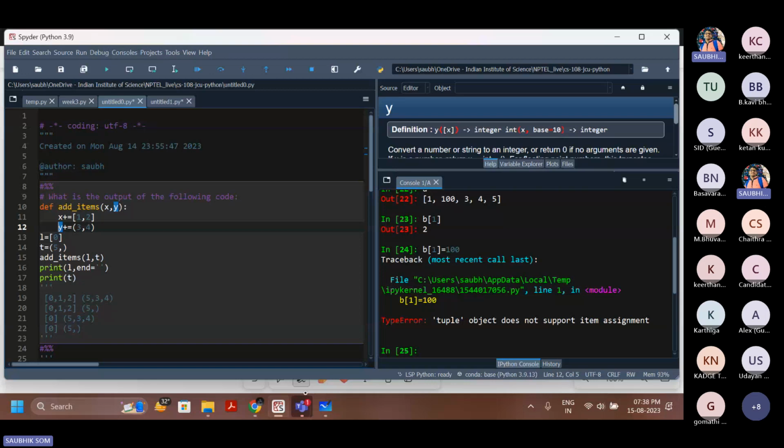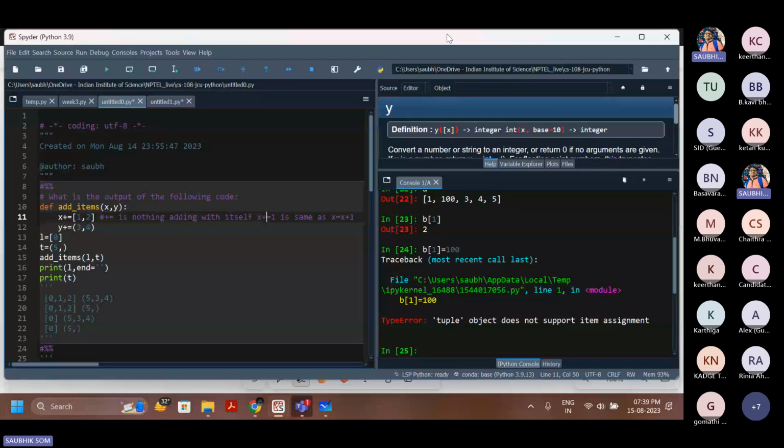For example, x plus equal to 1 is the same as x equals x plus 1. If x is a list, x plus equal to this list means x equals x plus this. So basically adding with itself. You can also write minus equal to, divide equal to similarly. It just saves doing the operation with the variable itself. Okay.